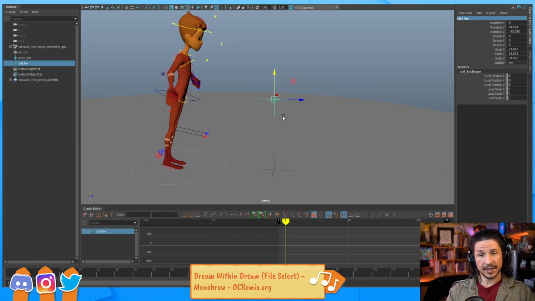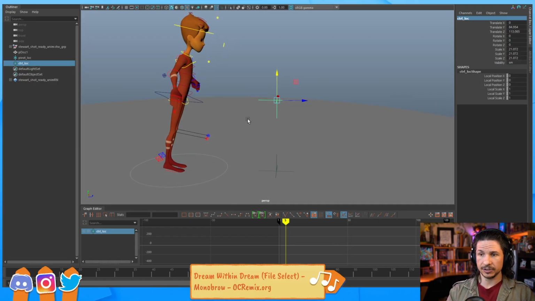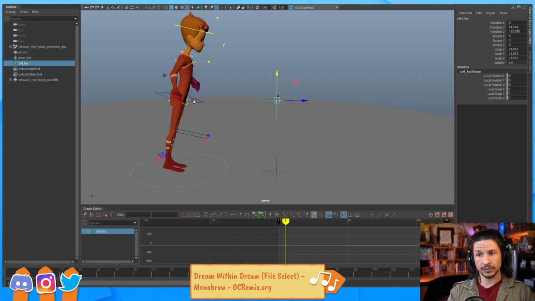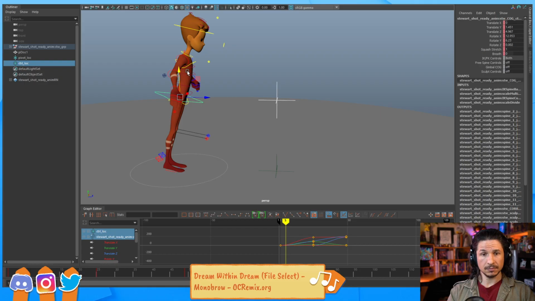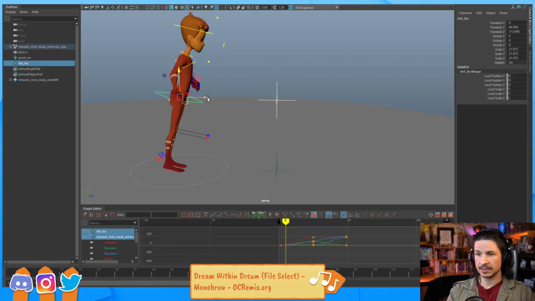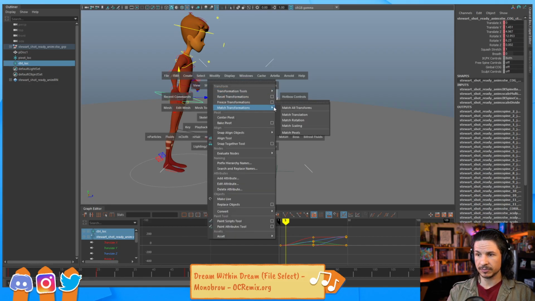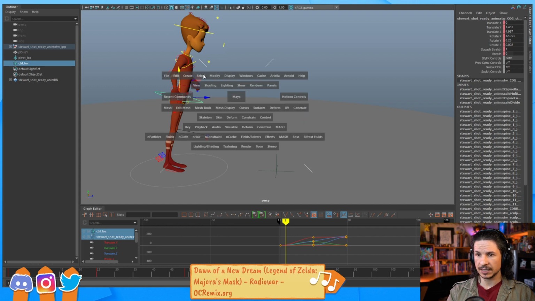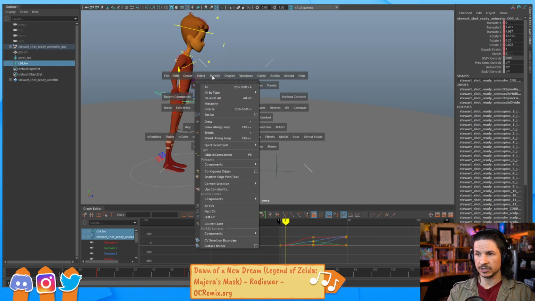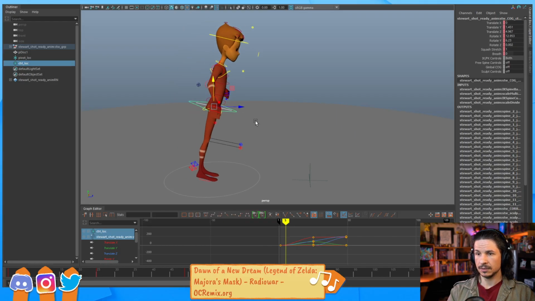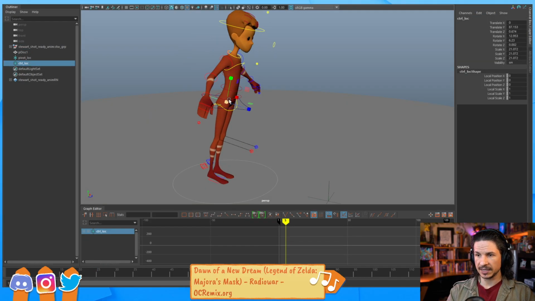And from there, basically what I can do is snap the locator to the control here so that it matches the position. So let's do that right there. Again, modify, match transformations, and I'm just going to match the translations and then match the rotation so I don't accidentally get rid of the scale. Like so. So it's in place now.